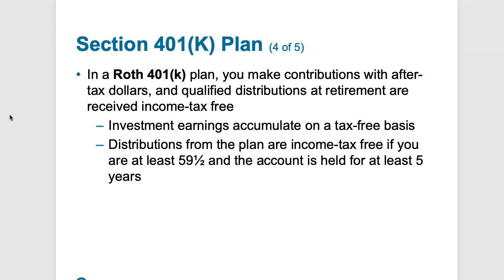So then when you retire and you withdraw money from this Roth 401k, you're not going to pay any income tax. So that's why it's probably a good idea to put some money both in a regular 401k and also a Roth 401k. So you would have the best of both worlds, and you are able to split it. You can't double your contributions. You can't put in $19,500 in a regular 401k and another $19,000 in a Roth, but you can put $10,000 in a regular 401k and maybe $9,500 in a Roth.